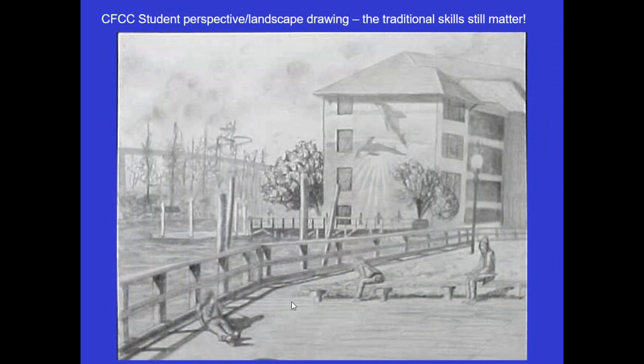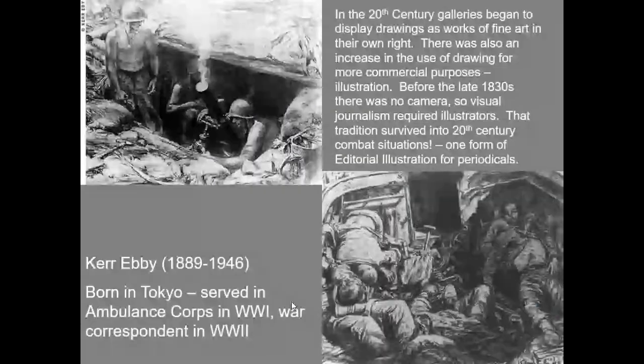Another example of the use of studying perspective, this is a student drawing down on the waterfront by the river off campus, and it shows the use of perspective, particularly in the railing along the river walk beside the water. You can really see how that effect of the parallel lines seeming to get closer and closer together, as if they'll meet when they reach the horizon, creates a sense of three-dimensional perspective.